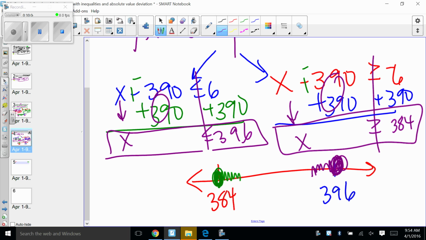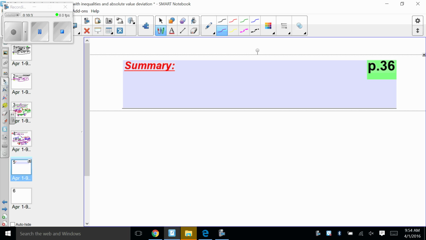Now they're joined to each other. So we're going to close that circle at 384. We're going to close that circle at 396, and we are going to shade in between. So there's the perfect amount. Of course, our goal was exactly 390. That's our perfect score. But from a company standpoint, we will accept that range on either end. Okay, so that's known as standard deviation. That's where we have that variation that happens. We talked about the model example. We talked about the temperature on a stove example. We talked about golf balls, and we talked about that your body temperature is not always perfect. As long as we're within 2 degrees, we say it's okay.